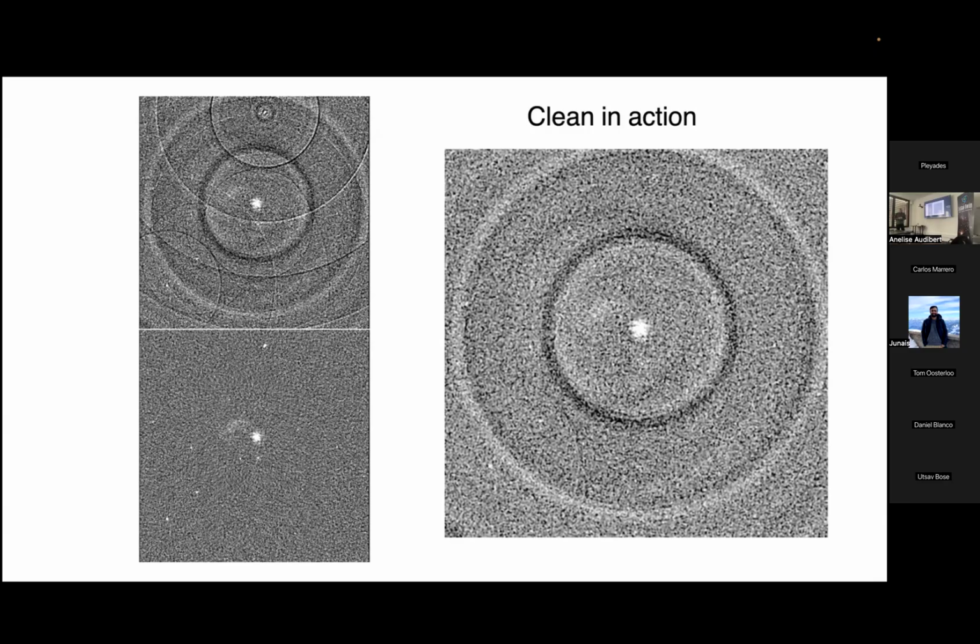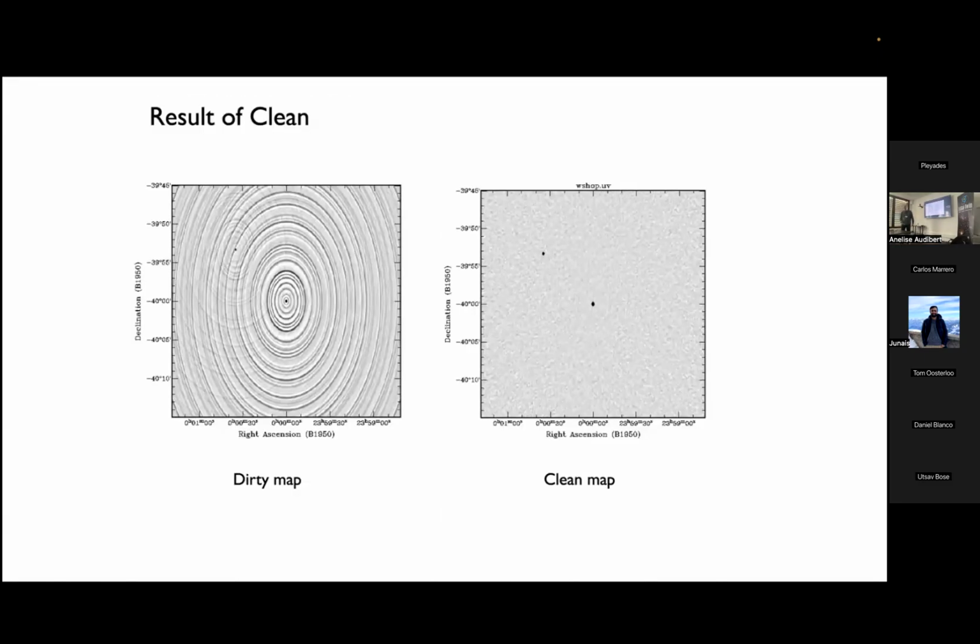So computationally, this can be an extremely heavy thing to do. And this is, I think, the limitation of imaging. SKA, coming soon, this is the limitation. You as a user will not be able to do this anymore because you will not be able to afford a computer to do this. So it can be an extremely heavy computational load. But somebody does it for you. That would be good.